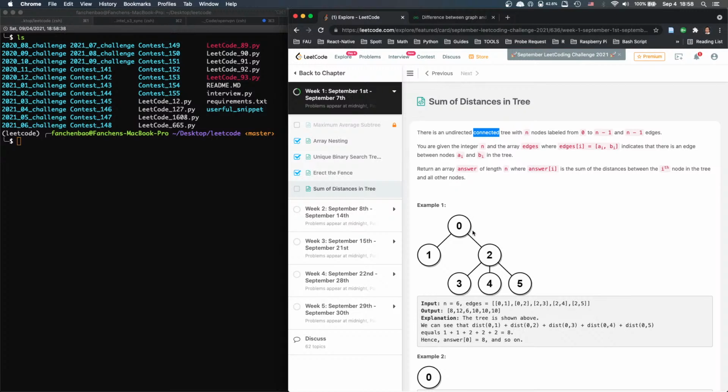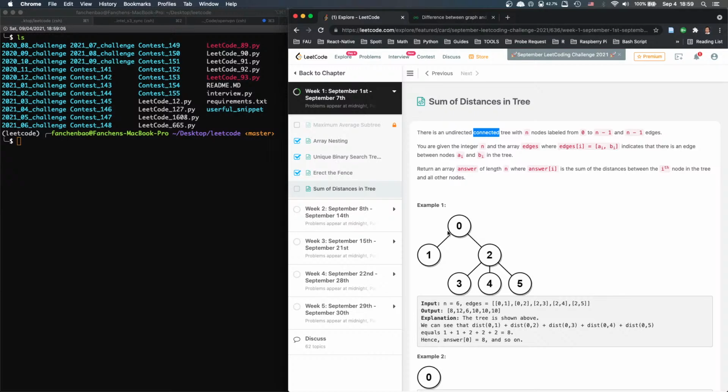There will be a root and no cycles. So if we go layer by layer, when we hit the second layer, the distance between the nodes within the second layer, when they're connected through the root, will all be 2.